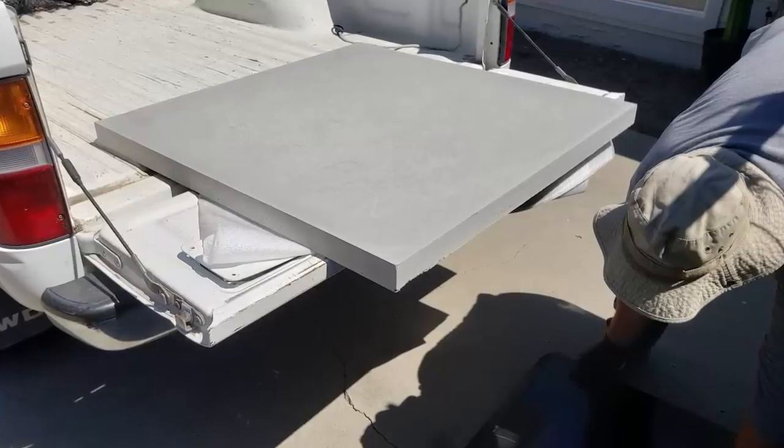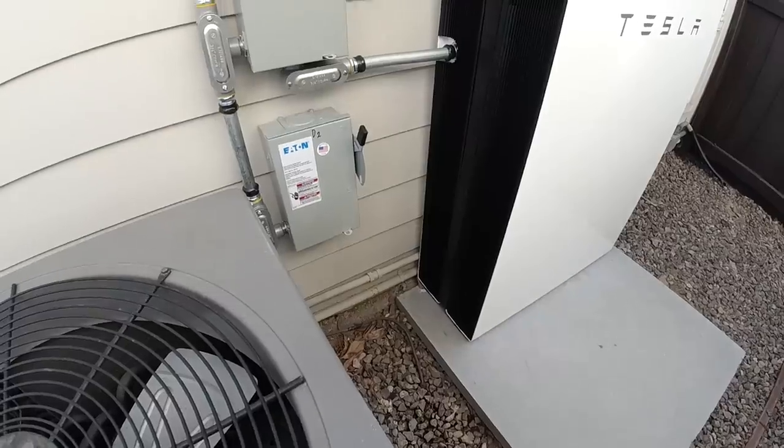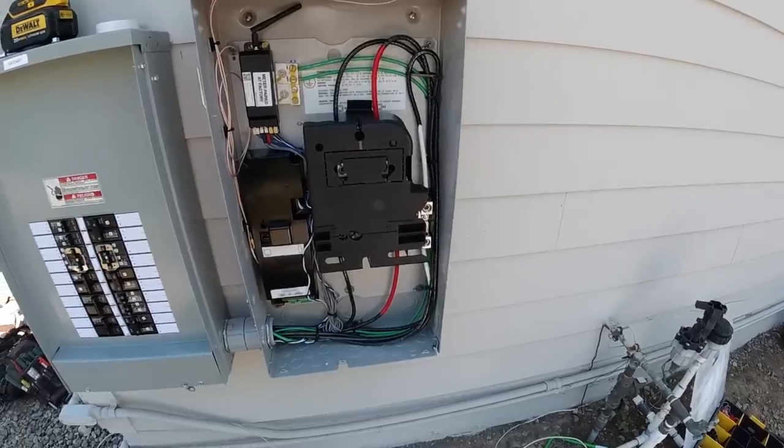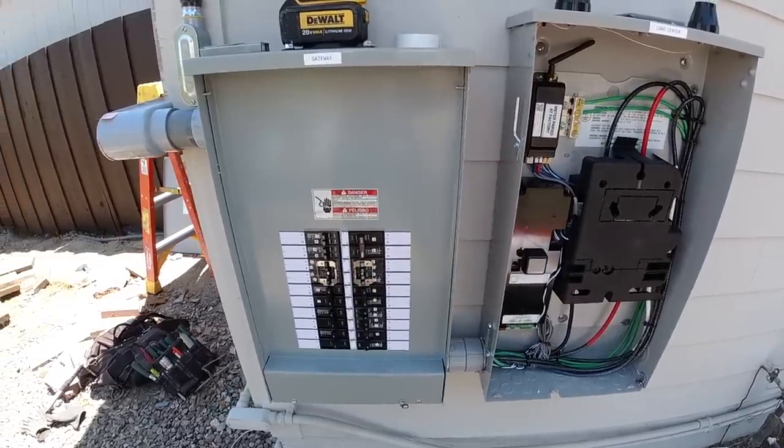In addition to the Powerwalls, they both had to have their own AC disconnect switches. Then there was a gateway and a whole new panel set up with basically every circuit from the old electrical panel rewired into the new one. Now the grid itself is upstream from the rest of the house, meaning the grid can go away and you can still function. Typically, if my solar system isn't generating enough power, I'm pulling from the battery, so it really does give you the sense of independence and freedom.